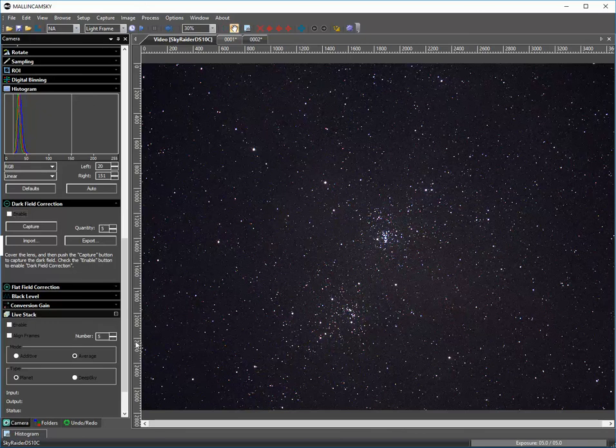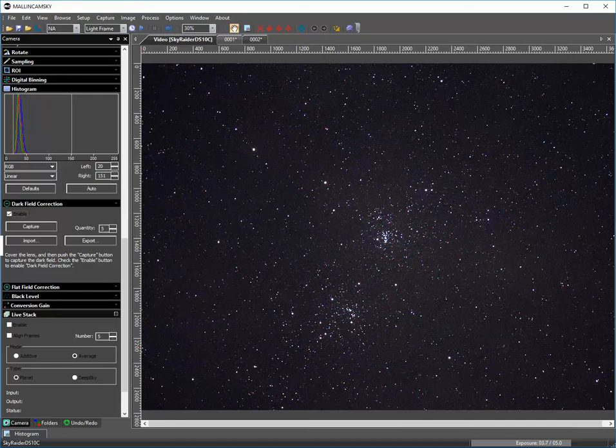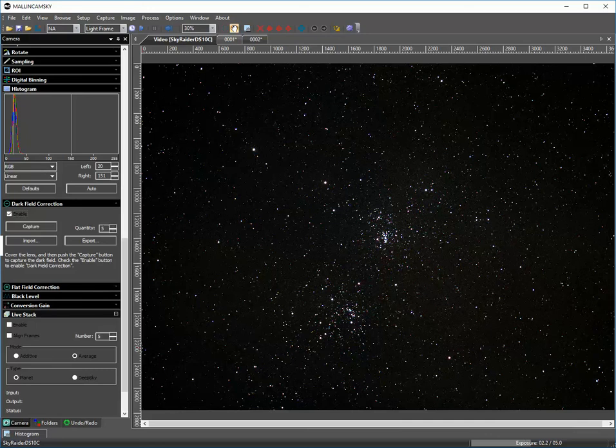So this is with the dark off. And I just click to enable the dark. This is the dark I took Sunday night. Oh well, I just wanted to catch the comet, and I'm going to close up for now.